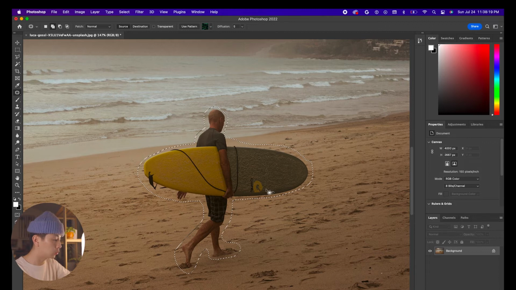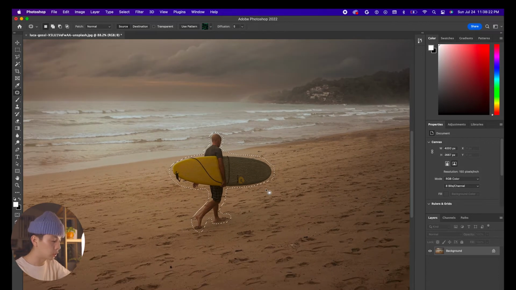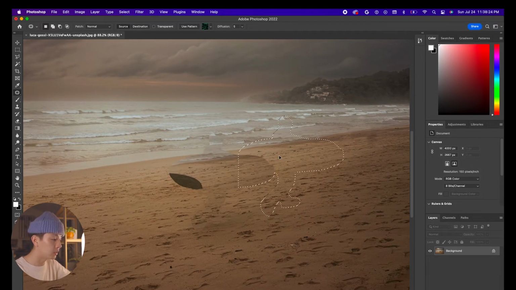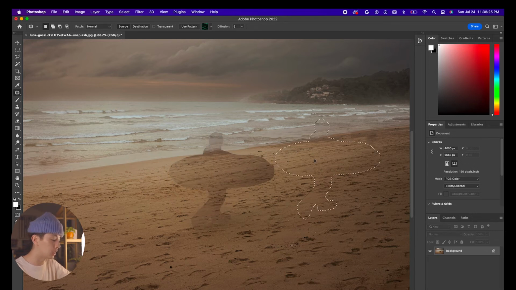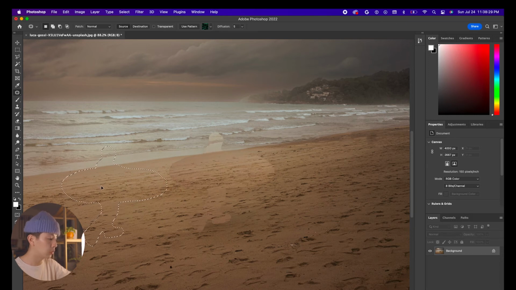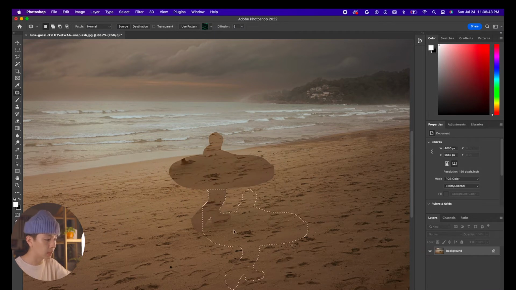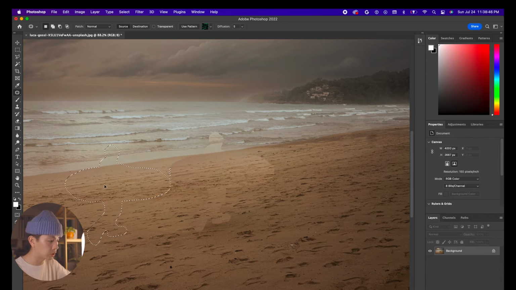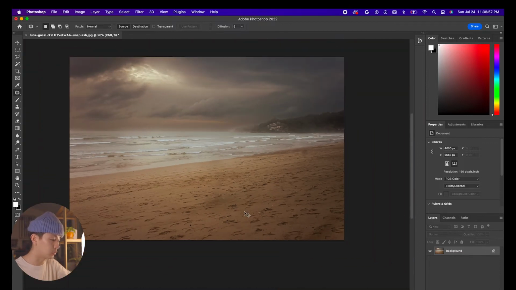After we have that done, what's cool about the patch tool is as you hold and drag your cursor, it's going to show you which area it's going to use its AI to duplicate the scenery. The right hand side is a bit too different from what we want to duplicate. As we move that cursor to the left hand side, it looks similar to what we want to have it patched and cloned to. The way that I'm guiding myself is the edge where the water meets the sand. There's a nice line divider, so I'm making sure to align that, and we're going to release. Just as quick as that, it erased the surfer rather than us having to manually erase that person ourselves, which might take a while.